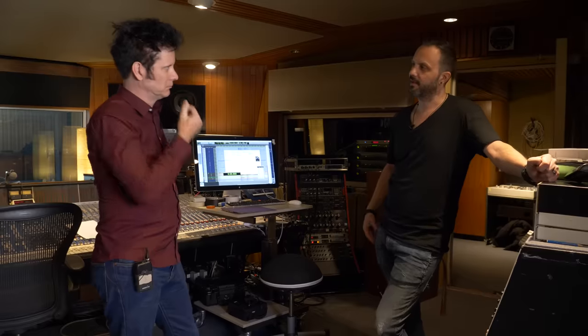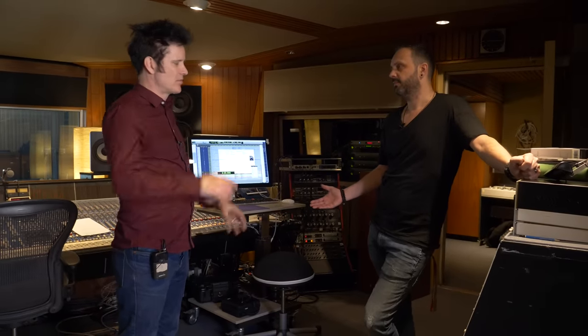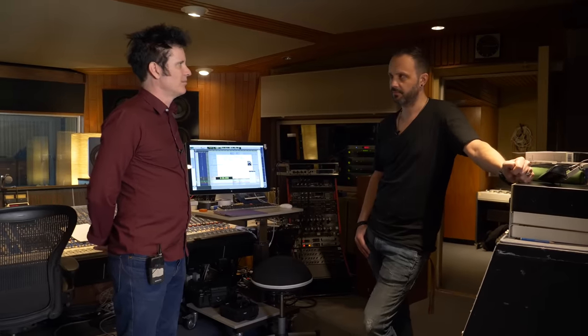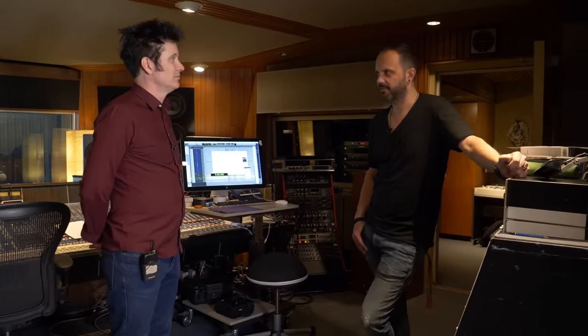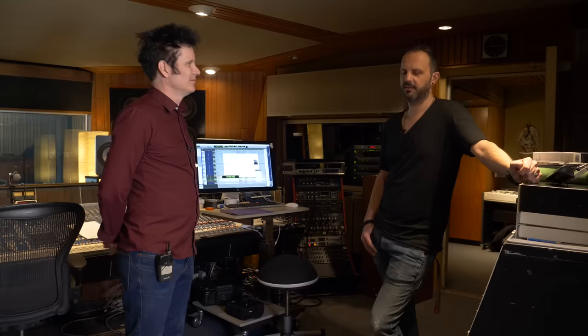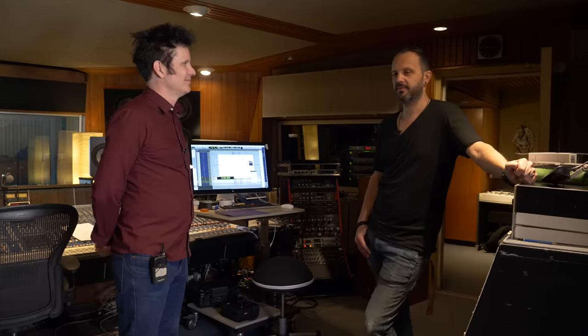Today we feel very sorry about giving up Studio 2. For more than 10 years I've thought about the possibility of getting it back as a recording studio. It's still owned by the Hansa family but now operated by an event company. We still have the possibility to use it as a recording room downstairs from time to time — for drums or classical recordings. But I wish it could be more.